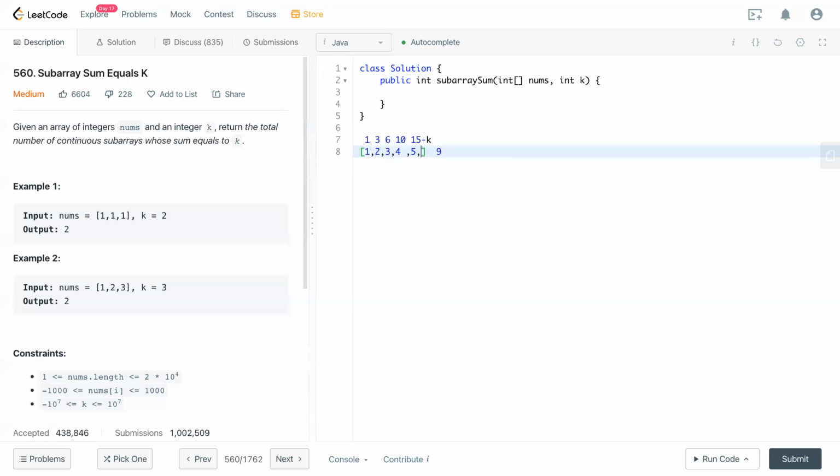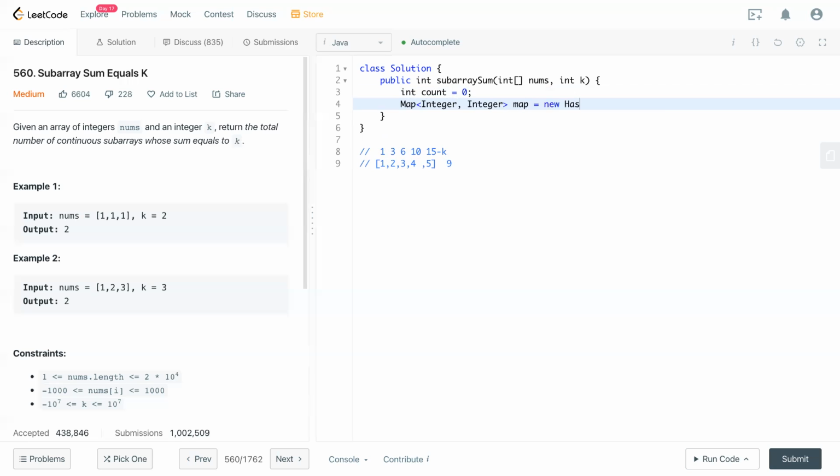I think we start from here. I'll comment this out. Now we start with int count equal to 0. And what we need is a map that has integer keys and integer values, equal to a new hash map.